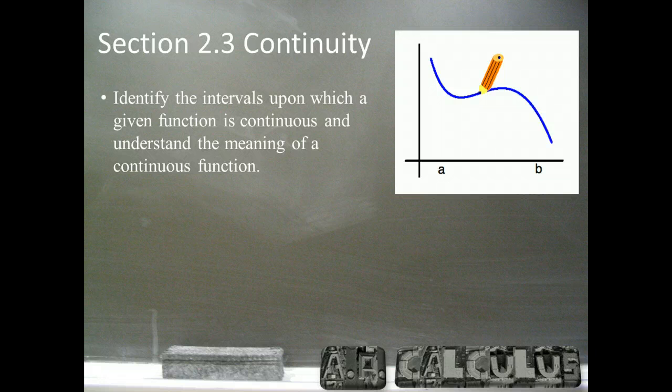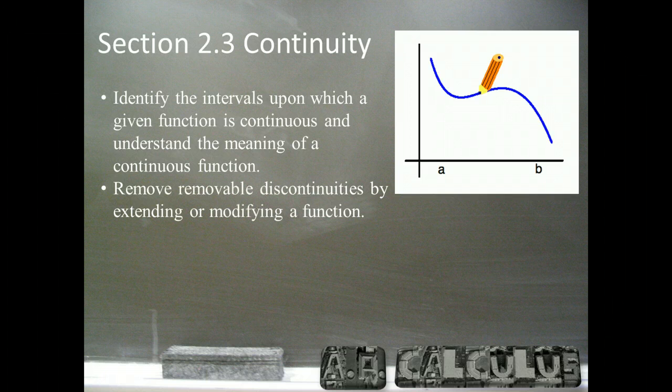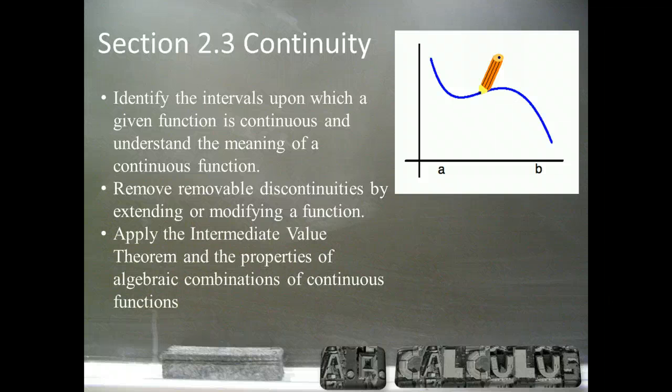We're going to identify the intervals upon which a given function is continuous and understand what it means for a function to be continuous. We are going to remove any removable discontinuities by extending or modifying a function. And then lastly, we're going to apply the intermediate value theorem as well as the properties of algebraic combinations of continuous functions. So this is a pretty ambitious list. Let's get started.